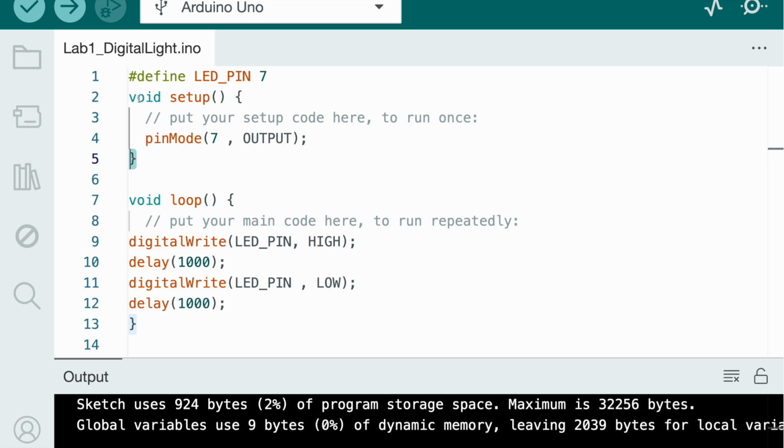So void setup basically is a declaration. Whenever you write void and something after that, that means that there have to be two brackets to state which code it belongs to. It's like a puzzle. If you had a bunch of puzzles and you needed to split them, you could put them in color order, or based on text, or based on outlining if they have a flat side. So basically this is just separating different things from other different things. So you also see this in void loop. It's saying that in these two brackets, this is all the code only for void loop, not for void setup.